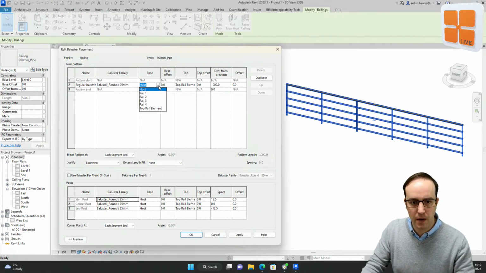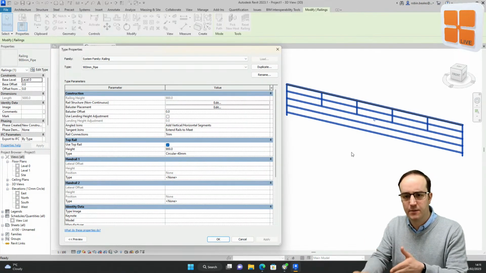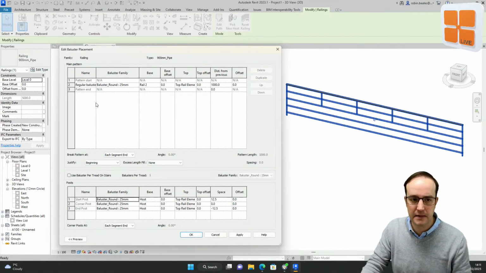Again, we can control whether the base for that baluster is going to be the host, or is it going to be on top of railing 1 or on top of railing 2, and we can control where those components are going to be positioned. So as we come through and control that pattern, we can be really quite specific about how it places and structures those balusters.